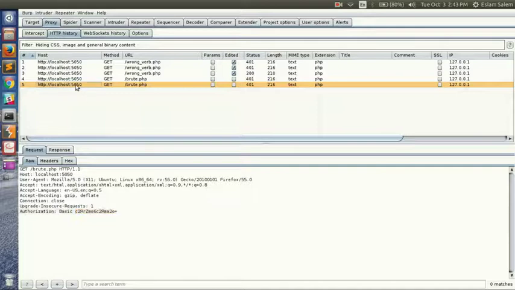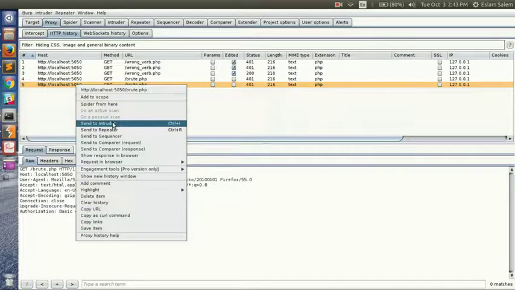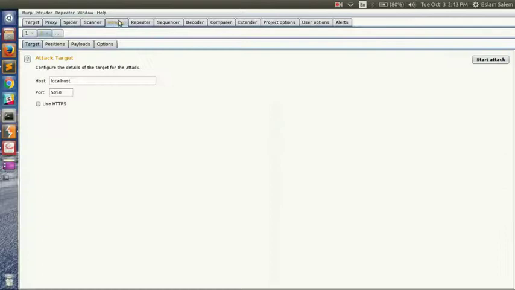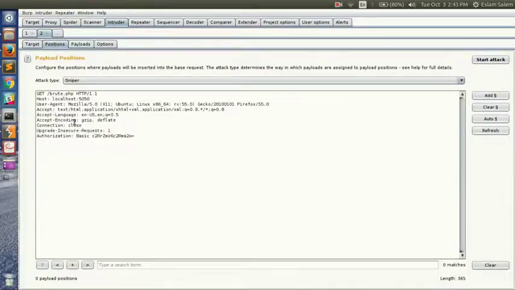But we need to brute force it, so we will send it to the Intruder here, and in Positions we need to define which parameter we want to brute force.